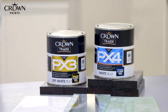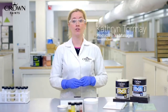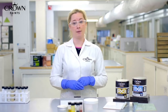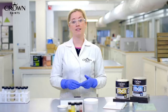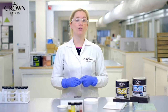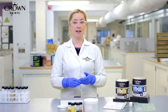Two key primers in our range offer excellent adhesion to problem substrates such as ceramics, glass and melamine. The PX3 means primer times three, so it has good adhesion, blocks stubborn stains and also resists alkali attack. The PX4 means primer times four, so it also has good adhesion, blocks stubborn stains, resists alkali attack, and it's water-based, which means it's quick drying and low odour.